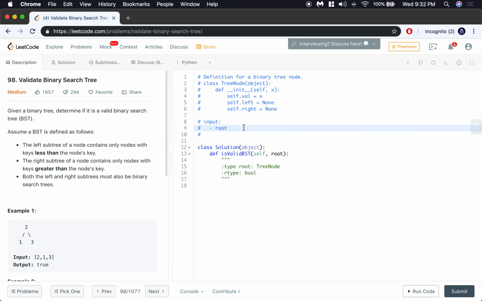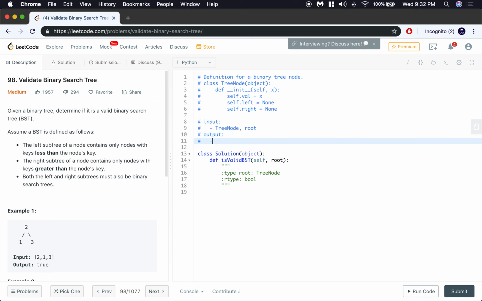So the input is a tree node called root. Output, we're supposed to be returning a boolean, true if valid, false if not.